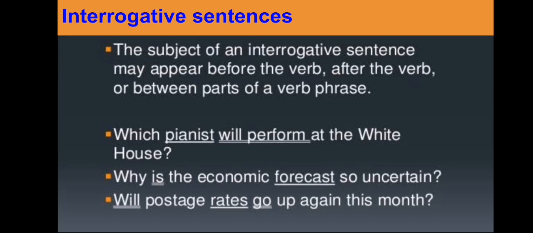Now these are all the uses of the subject and predicate, all the identifications I can say of subject and predicate. Hope you have understood it. With this we come to the end of this lesson.